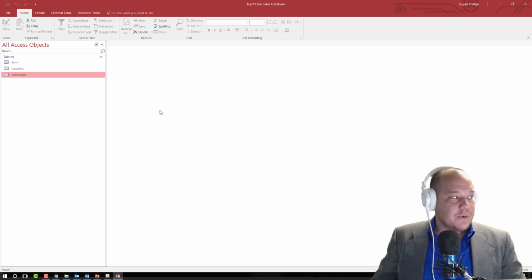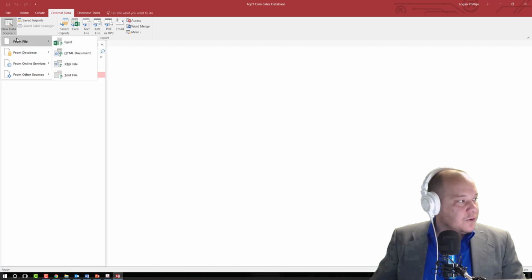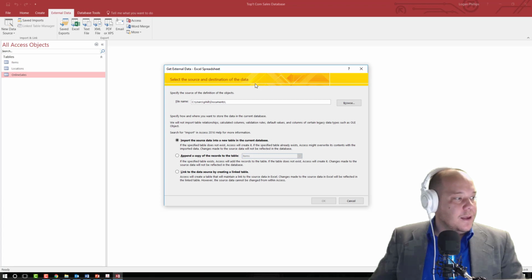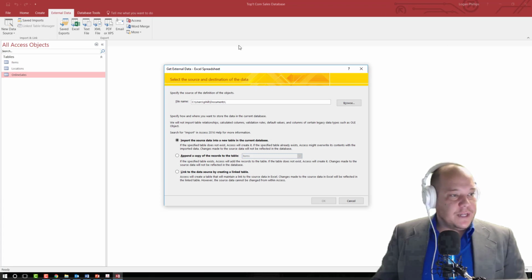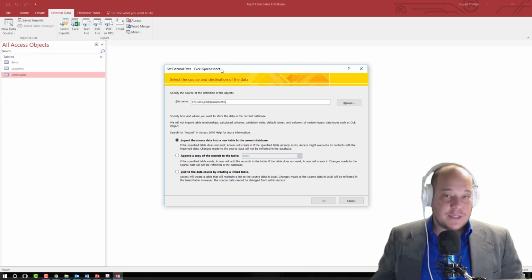And next is where we're going to pull in from our external data. So with online cells selected but not opened, I'm going to come up to my external data. And I'm going to choose to import and link from a new data source. And I'm going to choose from a file and from Excel. If your screen's tiny, it might hide these a little bit, and it might just have the new data source, not the saved imports. But new data source, from Excel.